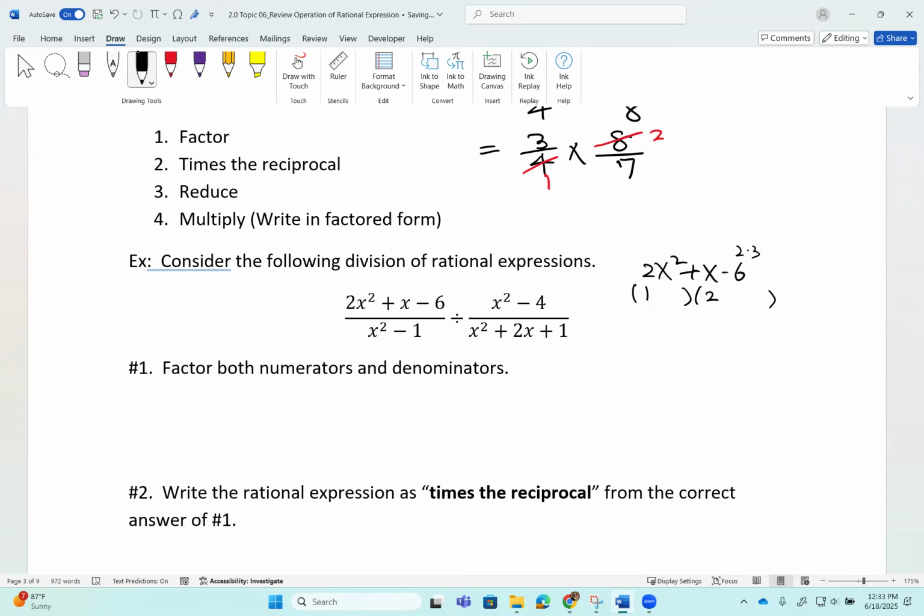I cannot put the 2 with the 2. That gives me a greatest common factor. So naturally, the 2 goes with the 1, the 3 goes with the 2. So currently, my outer 1 times 3 is 3. My inner 2 times 2 is 4. 3 and 4 combined will be a 1 in the middle if I subtract.